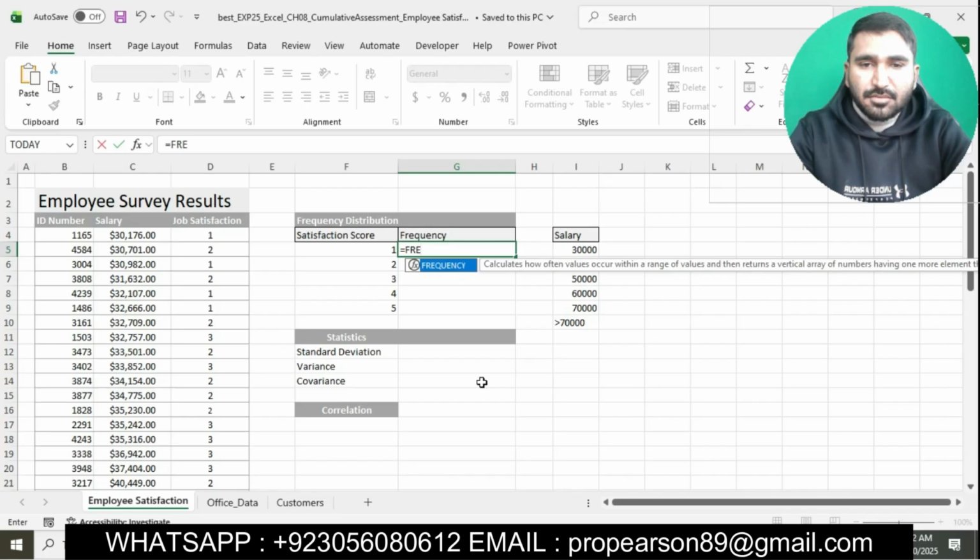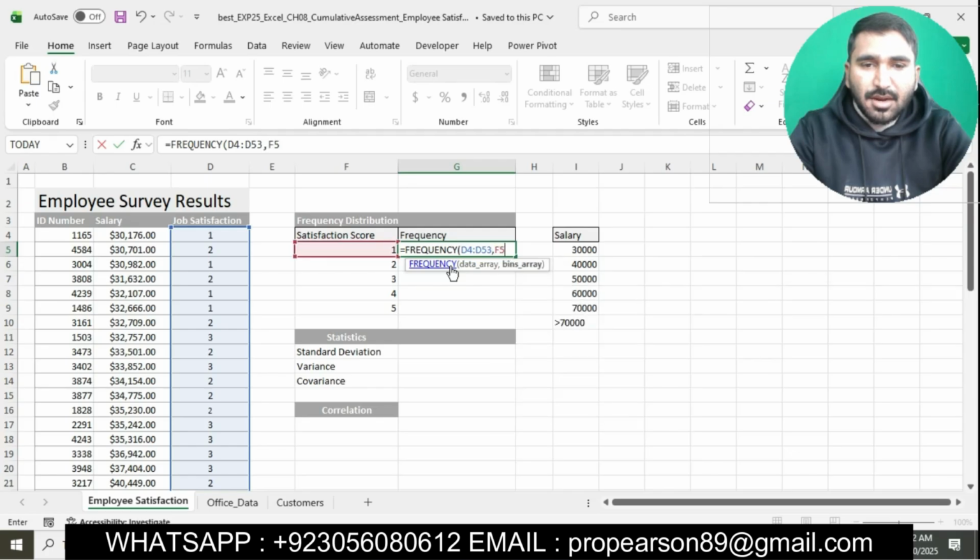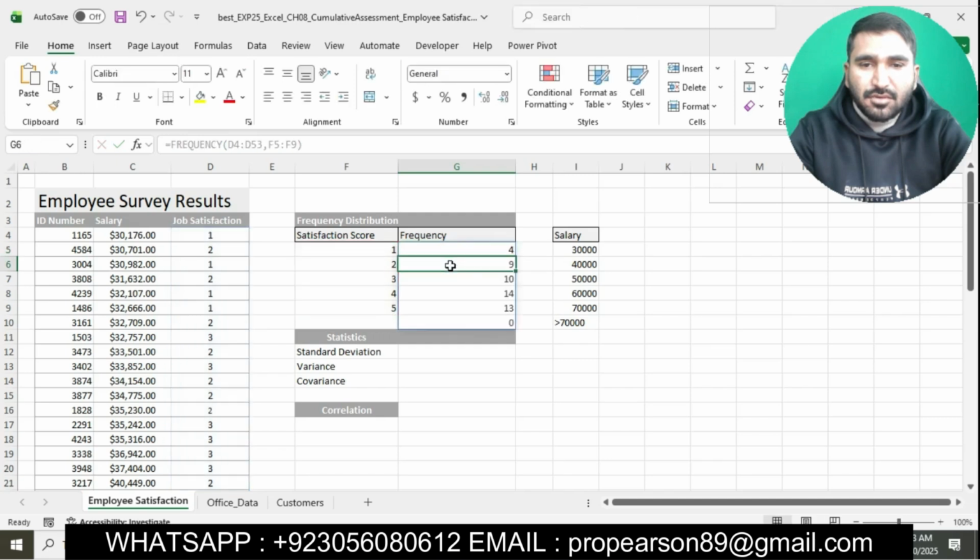The data array is job satisfaction, column D, D4 to D53. The bins array is F5 to F9, the satisfaction scores. Then we will press enter. The result will be shown in G5 to G10.